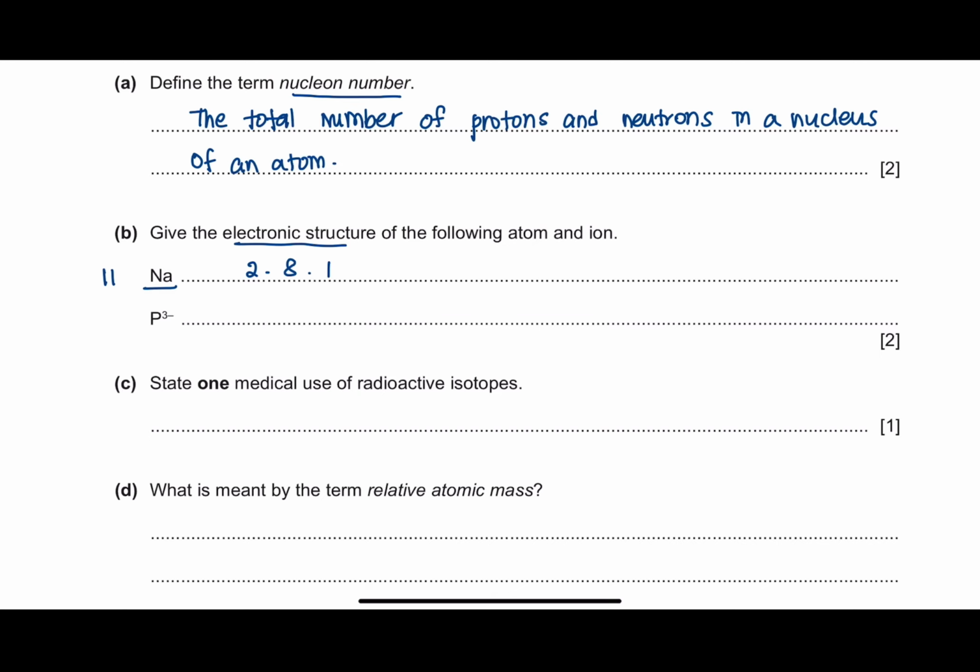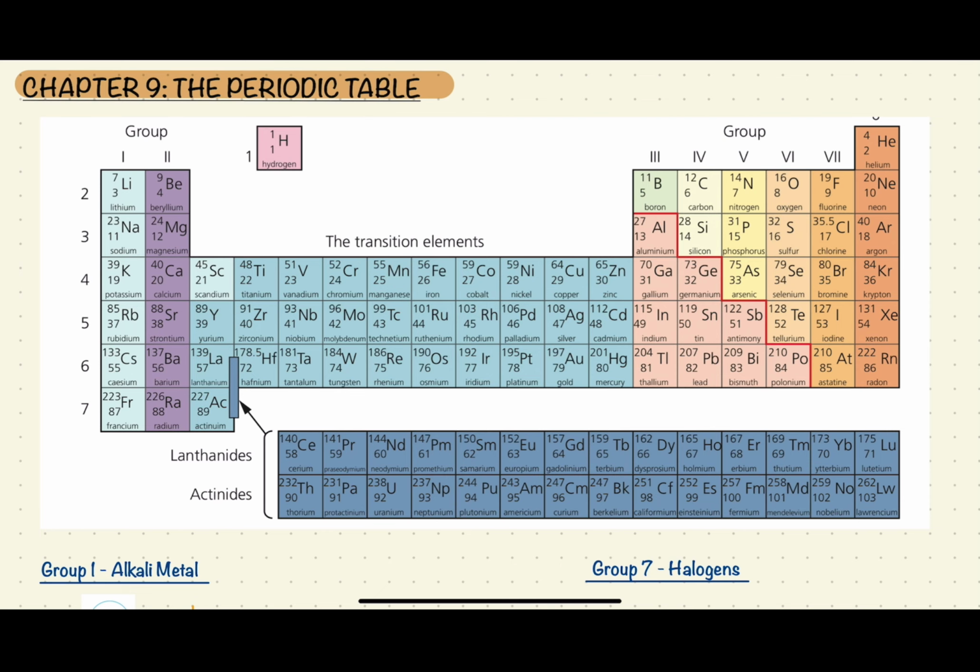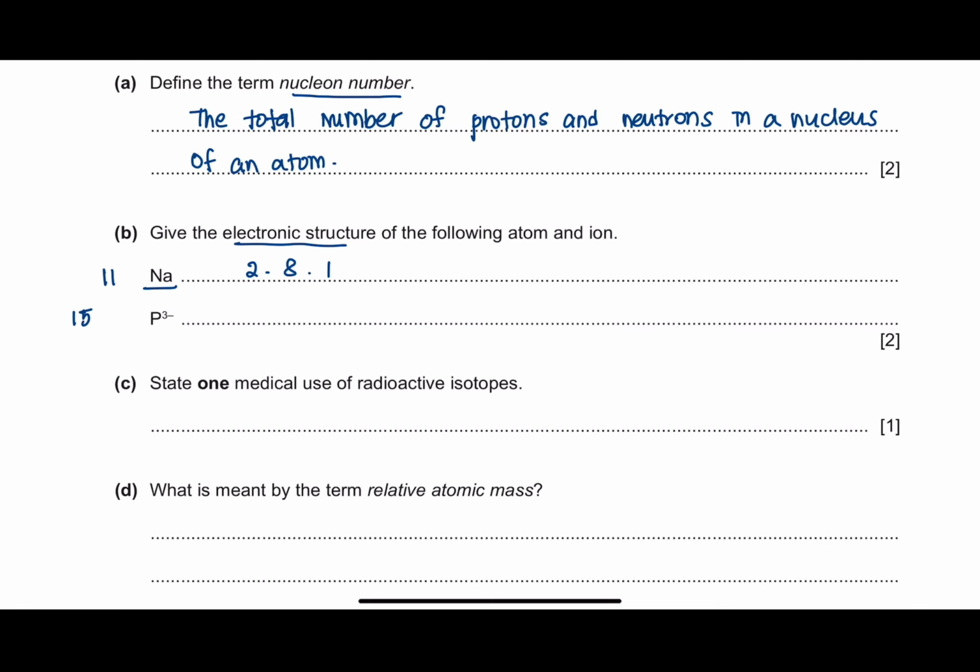Now P means phosphorus. If you refer to the periodic table, you would see that phosphorus has 15 protons. However, as you can see here, it has received 3 electrons in order to become an ion which is stable. Therefore, it has a total of 18 electrons. If we write the electronic structure, it would look like this. The first shell containing 2 electrons, second shell containing 8 electrons, and the final outer shell containing 8 electrons, a complete of 18 if totaled up.